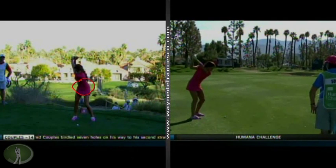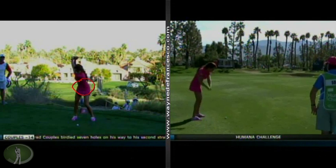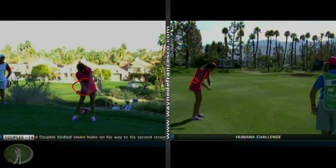The direction of the movement is good. The hands come out at the ball. The right arm can get somewhat in front of her. But if you look at the body here, everything is too erect. And you can see it here. There's just no engagement in the muscles in the lower back. So what's going to happen here? It's the same thing. You're going to see the left leg straighten early. You're going to see the foot heel spin back and the hands flip through.